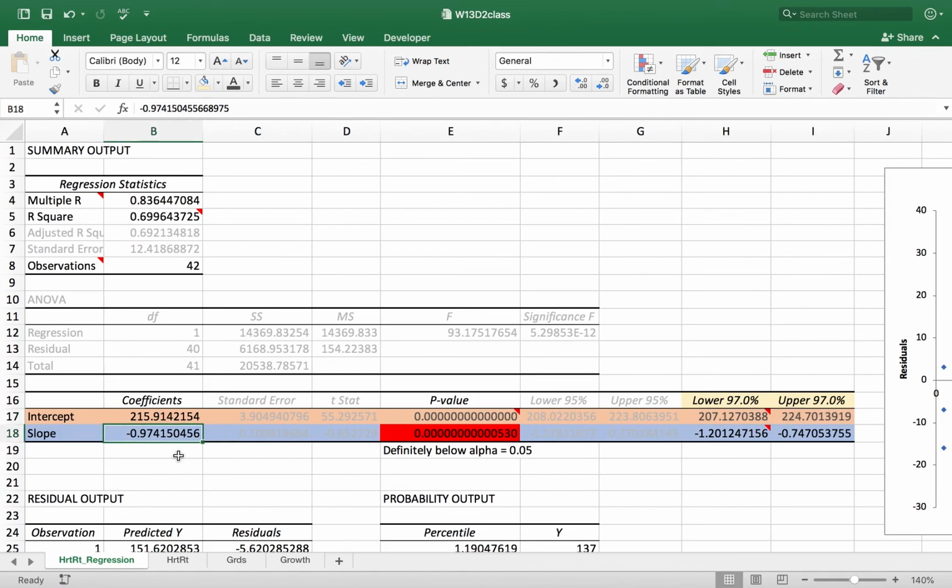Our sample suggests that the slope is negative 0.97, but we can conclude from our analysis that at the population level, the slope term is between negative 1.2 and negative 0.75.